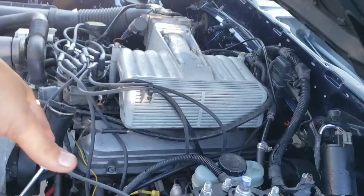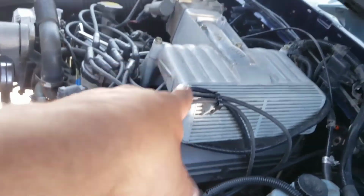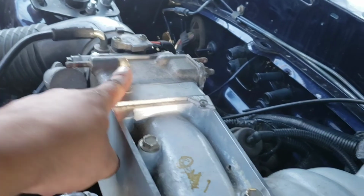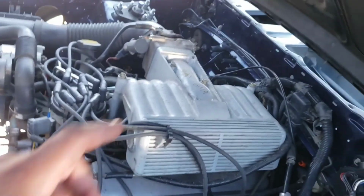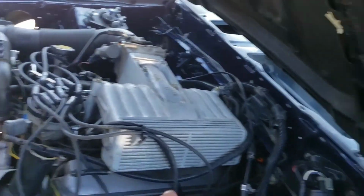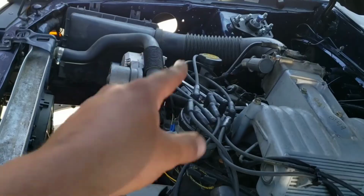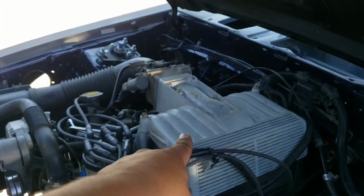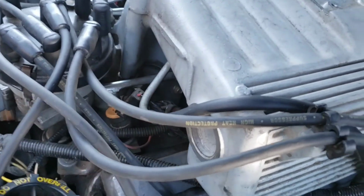But it's time to get back into this engine, because I keep hearing a leak somewhere around here. I got a new sandwich plate. Actually, it's old because I've had it for a minute. But I'm gonna take off the intake, because I hear a leak somewhere around here. The car's not running right. I messed with the timing, and I gotta go back and redo that. Also, later in the week, now that I'm gonna take that intake off, I'm probably gonna end up changing the injectors and the computer.